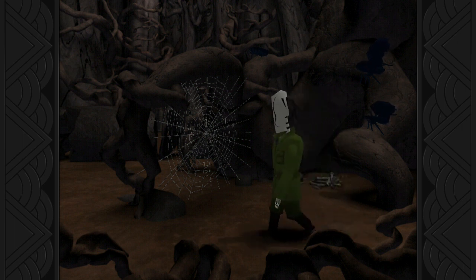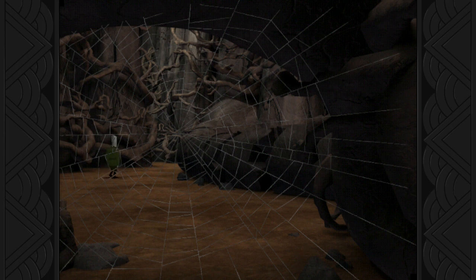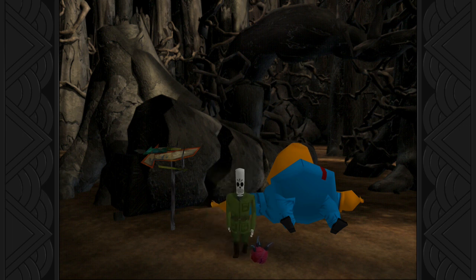Make our way around here. I'm not getting my hands tangled up in it, and head back to our friend who's waiting, still lying on the floor waiting for his heart. So yeah, we're just going to head around here. Don't forget, right bumper to run. And then we're going to pick up the heart. Can't reach. And we're going to give it him back.